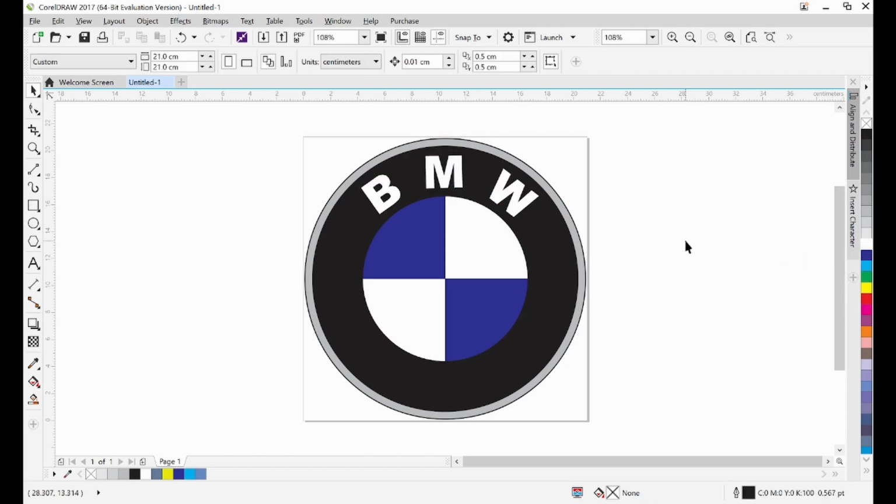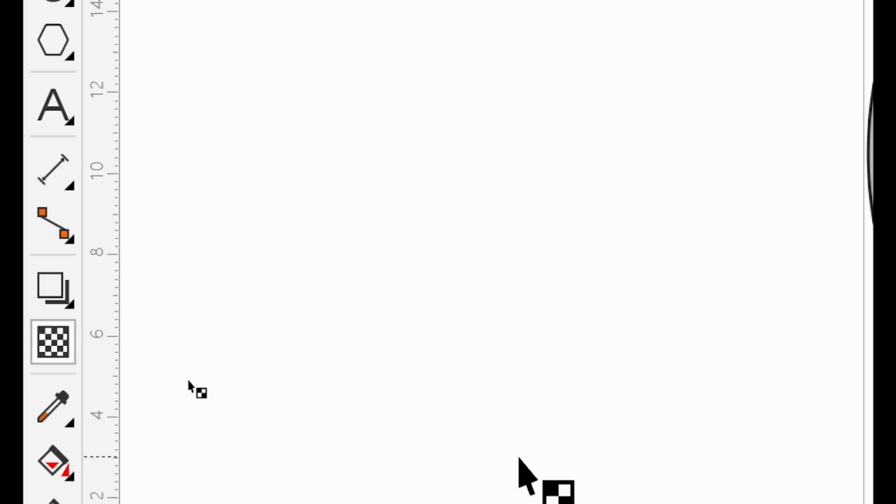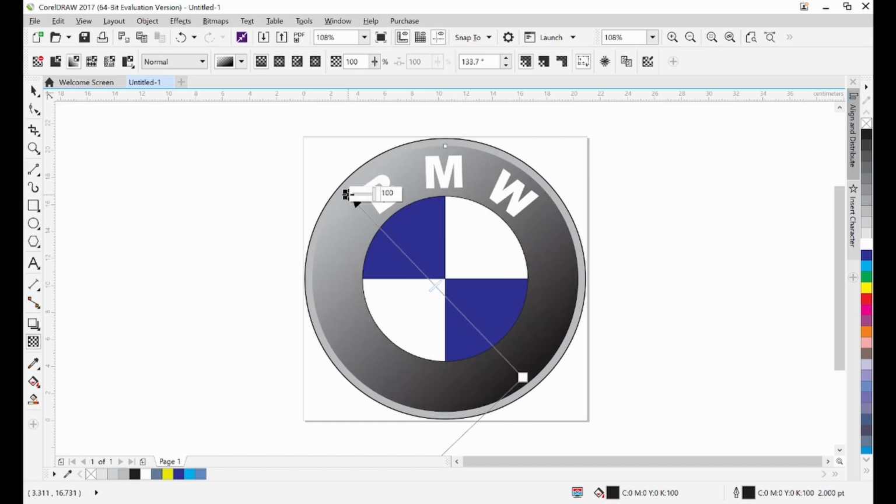Okay, so now we have something like this. Let's go with this, and let's see what we can do. Now let me click on the black here and work on its transparency. So I'll come here and pick the transparency tool, and I'm going to apply some transparency. I'll come here and drag across to this point, and I want to create some transparency effect, so I will work on it till it looks the way I want it to look, so that we have some feeling of embossment and transparency within it. So we will use what we can to make it look the way we want it to look.